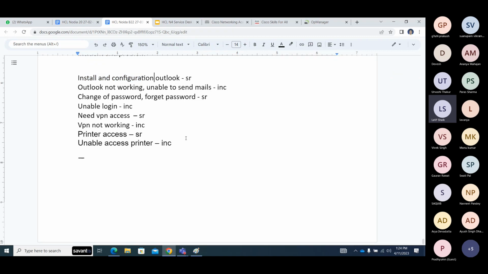I ask my service desk person to install and configure Outlook on my laptop. For example, it's not there, so I ask my service desk person to install and configure Outlook. That is a service request. Got it, guys? Service request.